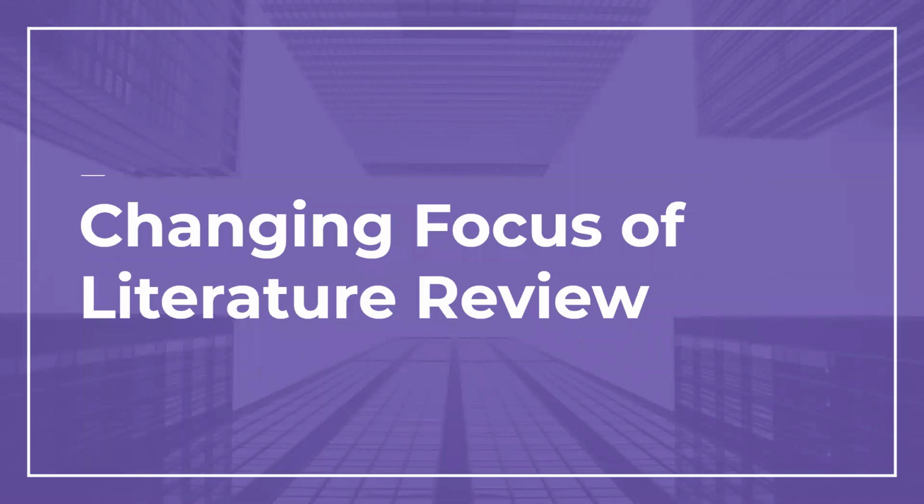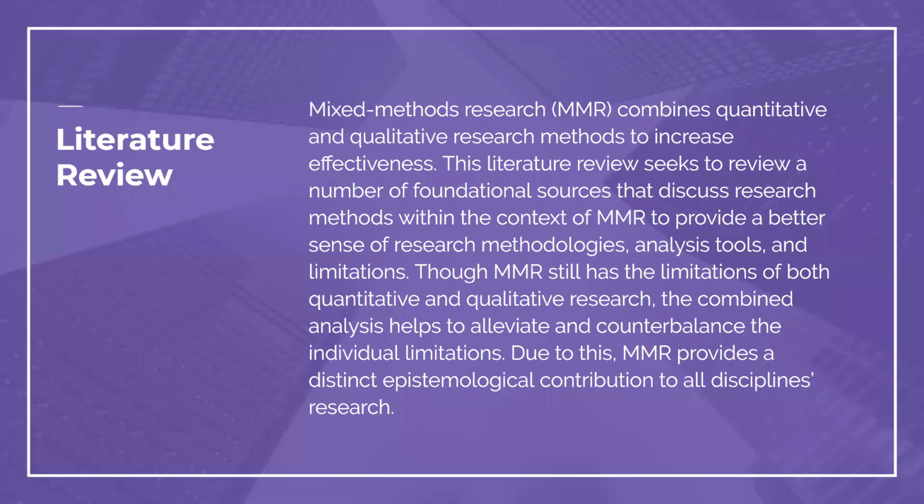So now we'll look at the literature review, the final component of the independent study. My goal with this literature review, which will be attached to this page online, was looking at some of the foundational information about mixed methodologies. I examined sources ranging from 250 pages of a book to a handful of pages in a regular academic article. My goal was to better understand what methodologies exist, the breadth and the depth of what mixed methodologies look like.